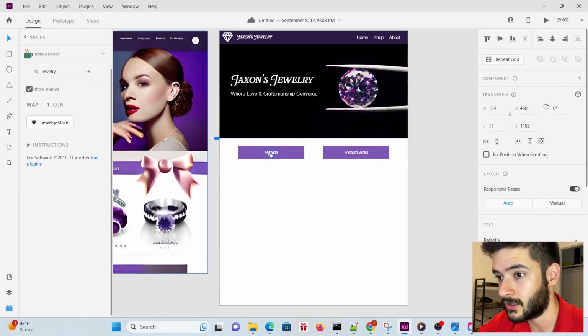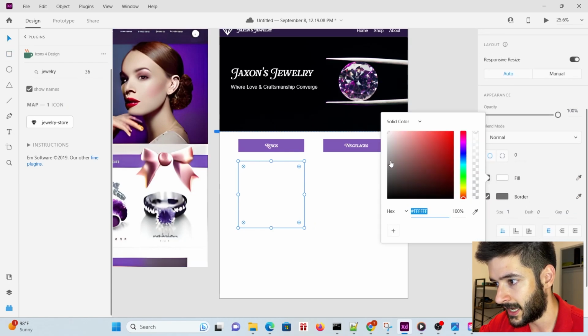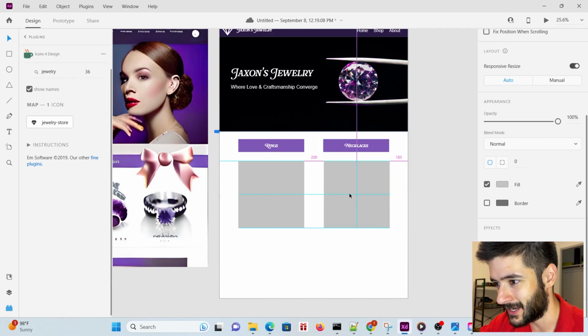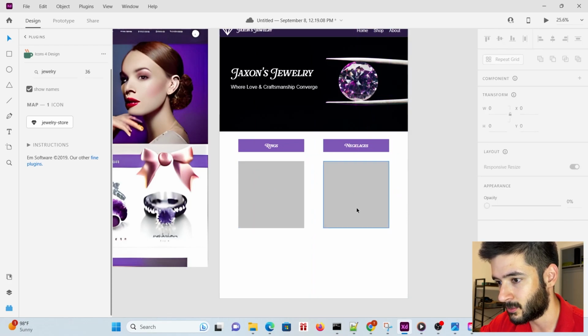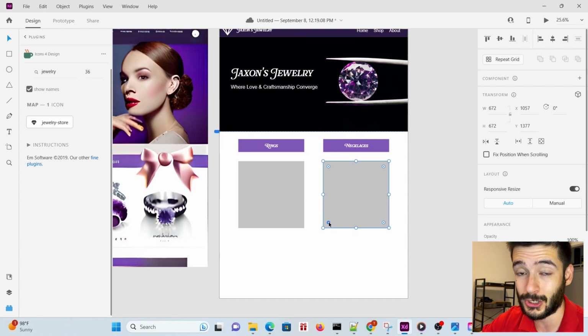And now what we want to do is add in our little boxes for the images that we're going to be using, and hold shift down to make that a perfect square like so. And then we just want to add a little bit of a fill to this, because again, we want to be able to see this shape and not be lost as to what we're doing. So we're going to keep it really nice and brief, and again, to make this more inviting for people to look at, to make it seem more friendly.